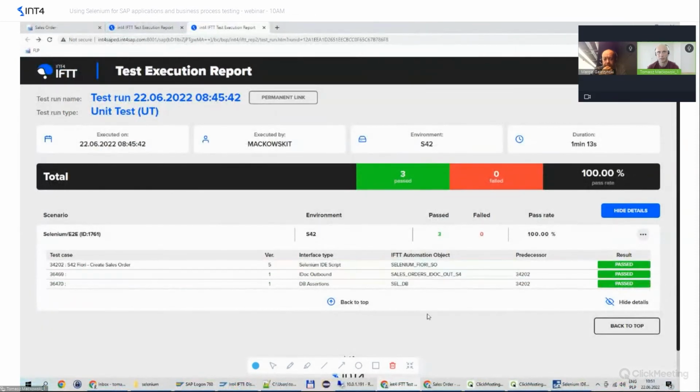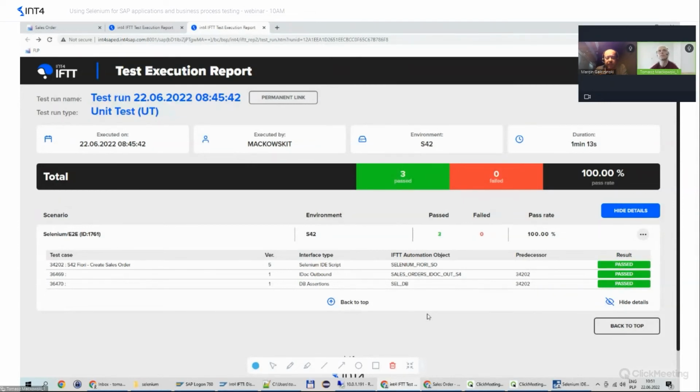But this can be executed at a bit faster pace. So I think you can easily take half of the time for this scenario, which is quite impressive.